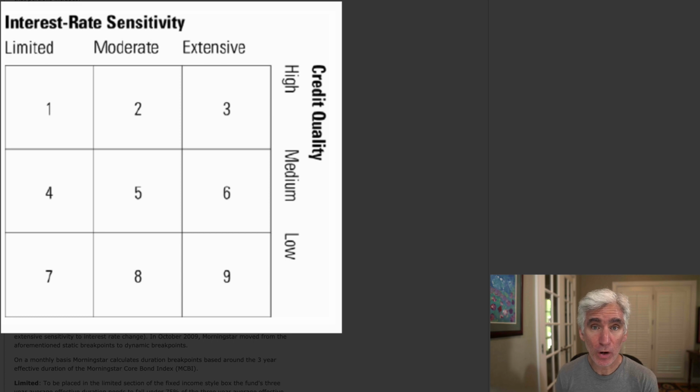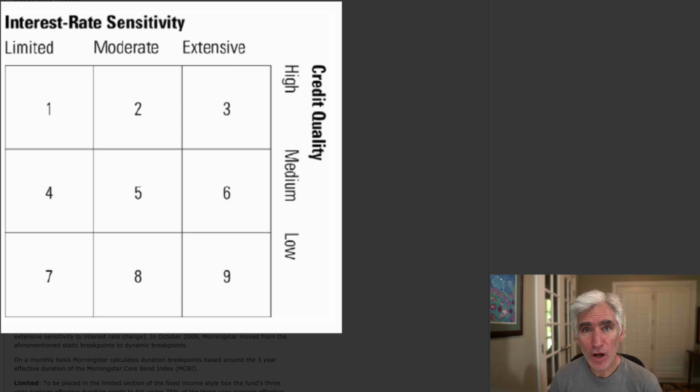In contrast, the bottom row would be really below investment grade. So think high yield or junk bonds. Doesn't mean they're bad. But it does mean that the bond fund is investing in bonds from, say, companies or certain governments where there's a real risk of default. They could default on interest payments. They could even default on repaying the principal of the bond. And so they get the lower credit quality designation, and you'll see that in the bottom row. And then the middle row would be for entities sort of somewhere in between. And we'll look at some specific examples.